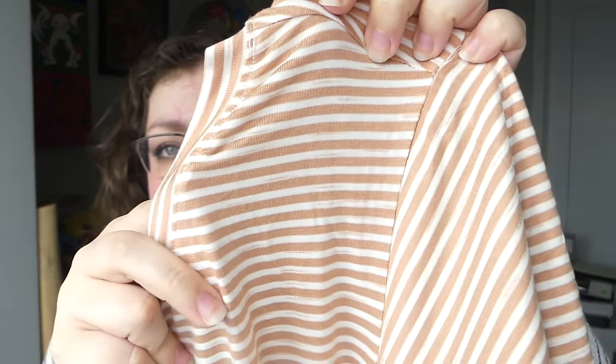Next up we've got this t-shirt. So excited about these little flutter sleeves — so cute. I think they had called this a burnt orange, but it's actually more of a salmon-y taupe. It's a really nice color that tends to look pretty good on my skin coloring for a nice neutral. It just feels like a nice soft t-shirt. I'm really excited about that.